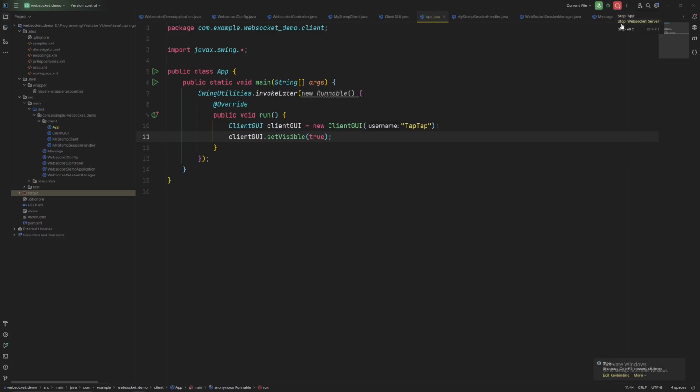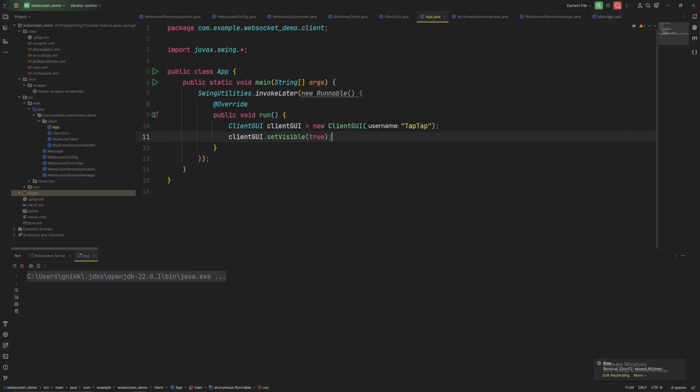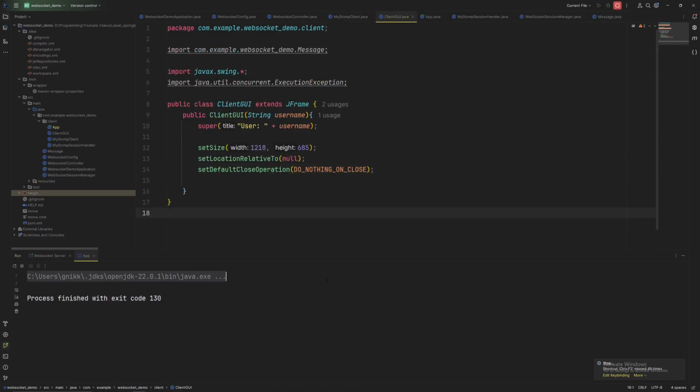So right now, let's just end the process again. I forgot to do that. So let's run the application again, and then let's press X. So right now it's doing nothing. You can't even close it, which is also terrible, but we're gonna add something to make it so you do close it. So just end the process now, and then let's go back to our client GUI.